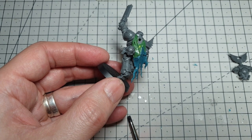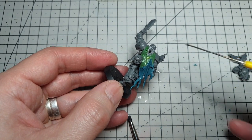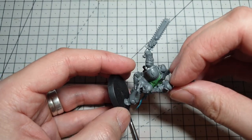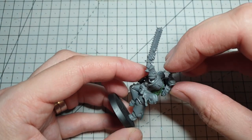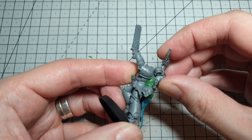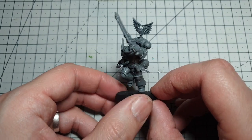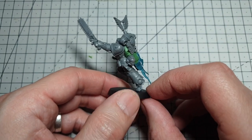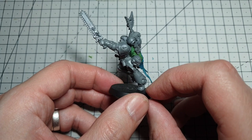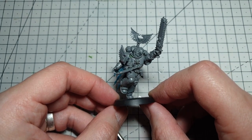So there we go. We'll stick his backpack on now and call this guy done. A bit of glue — put the power plant back on, and as you push it on you can just squish the green stuff in a little bit; it won't ruin it. One finished Flesh Tearers sergeant, or lieutenant, or whatever you wish it to be. I'll get this guy painted up and you can hang around and see a painted video right about now.